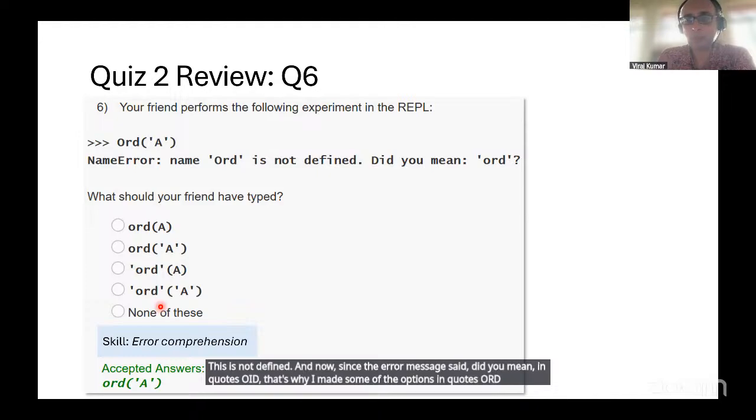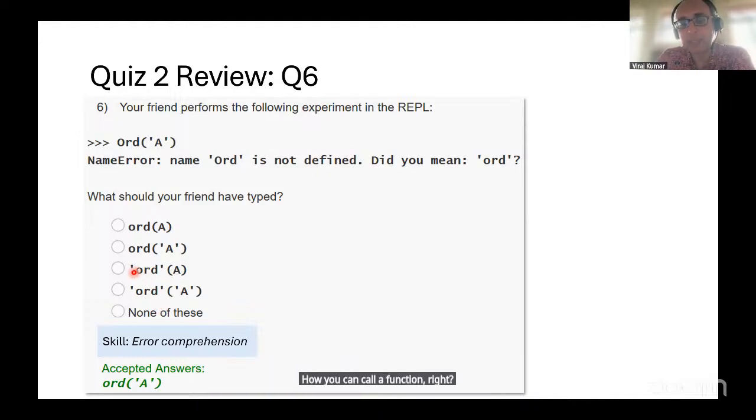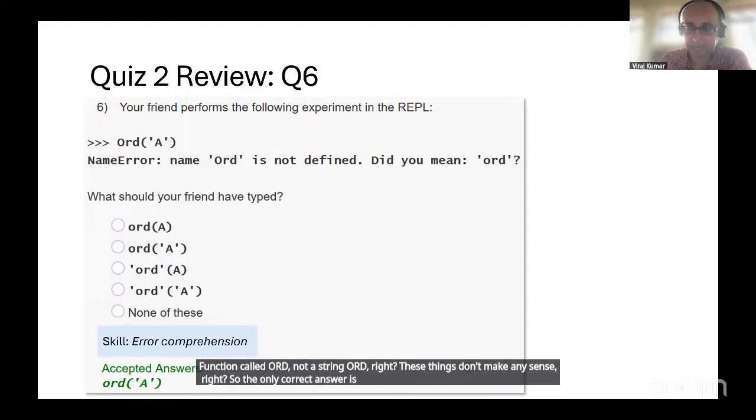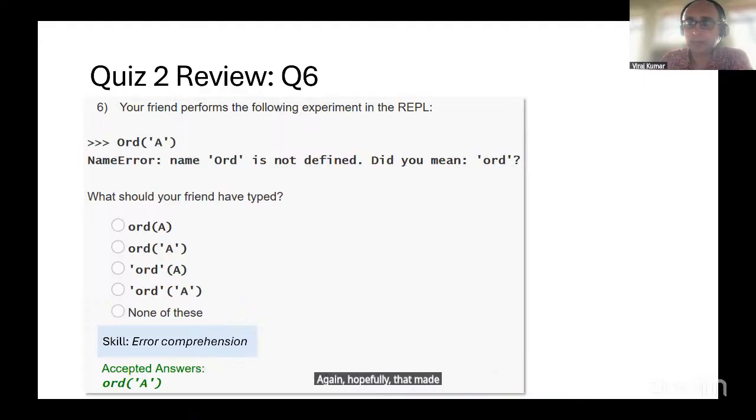I want you to understand that's not how you can call a function, because the minute I put something in quotes, that's a string. I'm trying to call the built-in function called ord, not a string ord. These things don't make any sense. So the only correct answer is ord of little a. Hopefully that made sense.